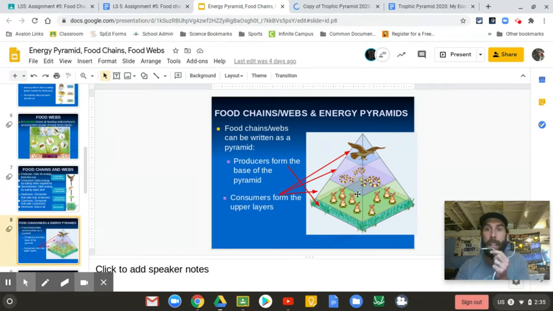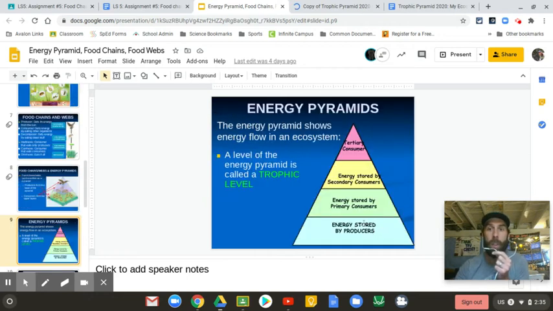Okay? Bunnies eat some of that sugar. The only way for bunnies to access food is for trees to make it, and for grasses to make it, and for flowering plants to make it. Okay? So bunnies have to eat things that photosynthesize. So energy is stored in the base of every ecosystem by producers. It is then eaten by primary consumers, then it is eaten by secondary consumers, then it is eaten by tertiary consumers. These different levels are called trophic levels.